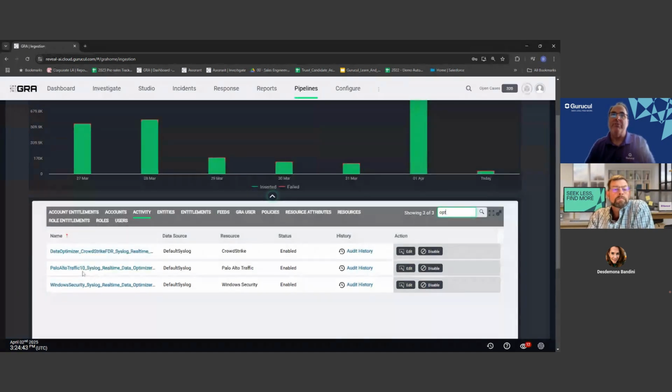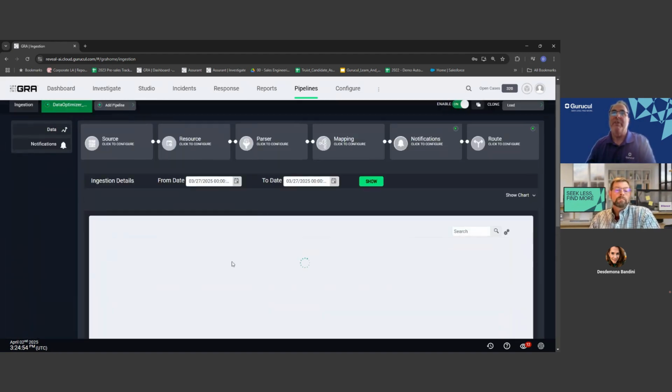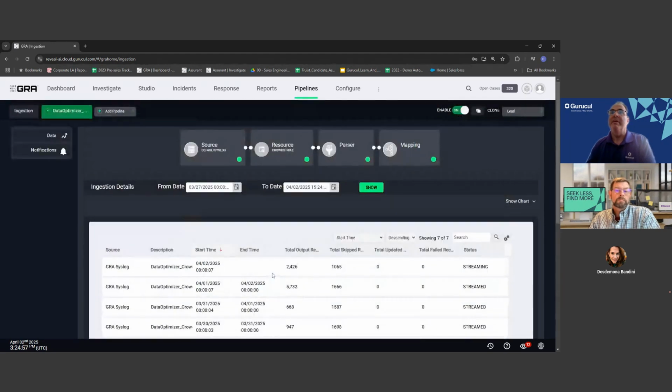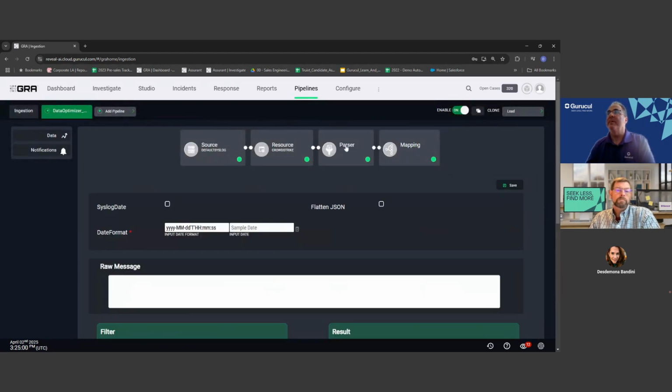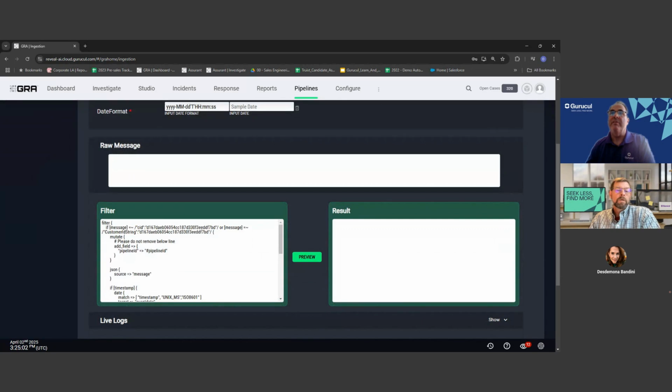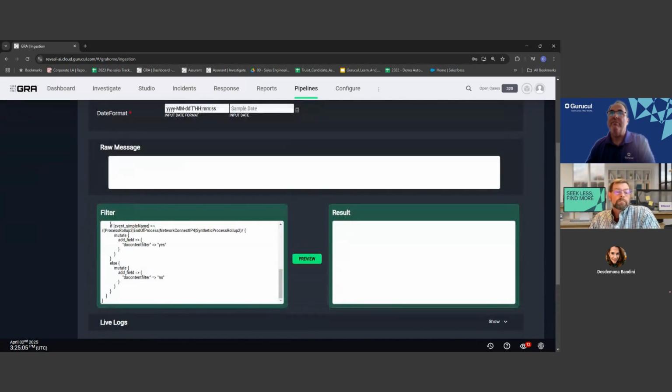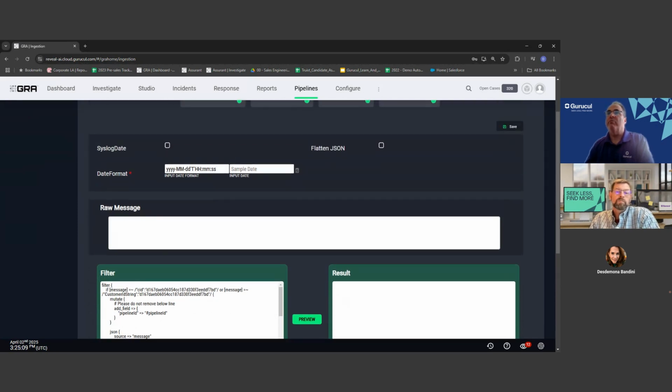Here we're doing Palo Alto traffic. Here we're doing CrowdStrike FDR traffic. Obviously next-gen firewalls and EDR are very chatty. So you can go in and build filters for the FDR data as it's coming in, and look at how we parse that data here as well. You can see how we're building this out. And these grok filters are easy, as opposed to having to write regular expressions on the back end and some sort of config file from a VI standpoint. From a stanza standpoint, it's easy to use this.